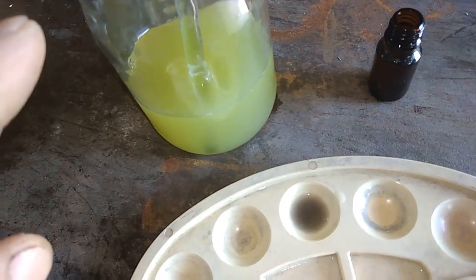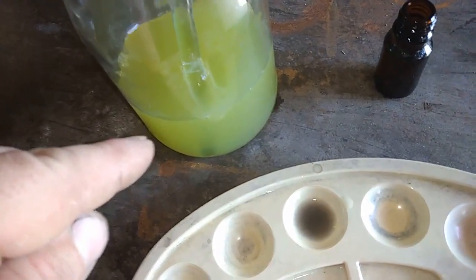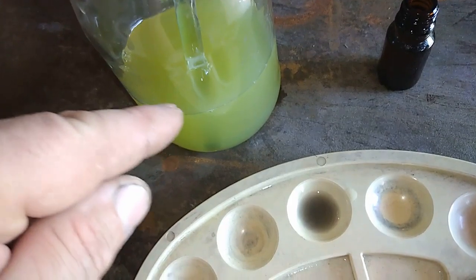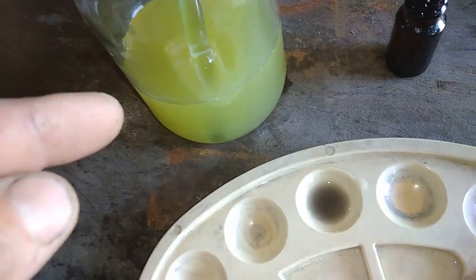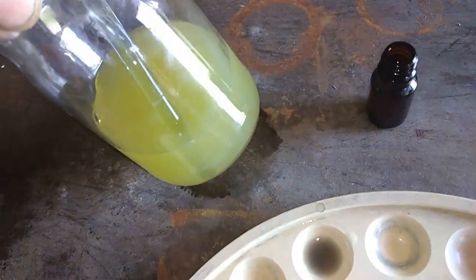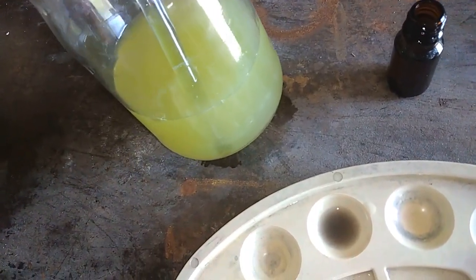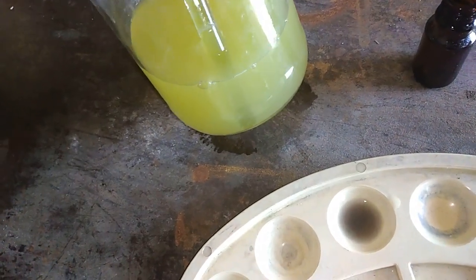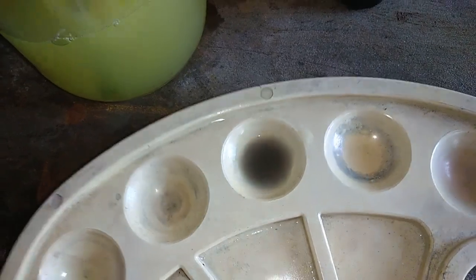You can do two different ways. You can add the solution to your stock pot to cement that gold with the copper in the solutions, or you can keep that solution and mix it together with some other solution which contains a much bigger amount of gold and drop everything, okay? In my case, I will just keep that for next time. I will cover that and keep it for next time when I have some bigger, some better pregnant solution, and I will drop that together, okay? But you see, that reaction is not too bad actually, but it's not the best, okay?